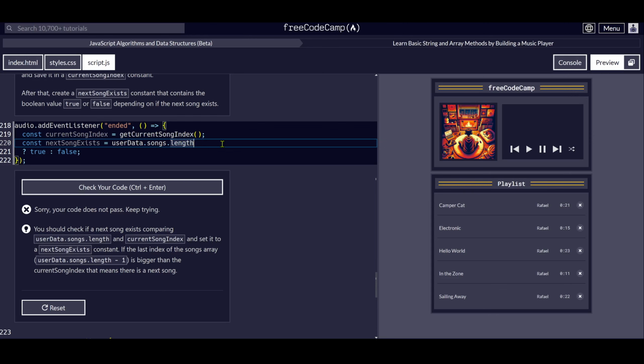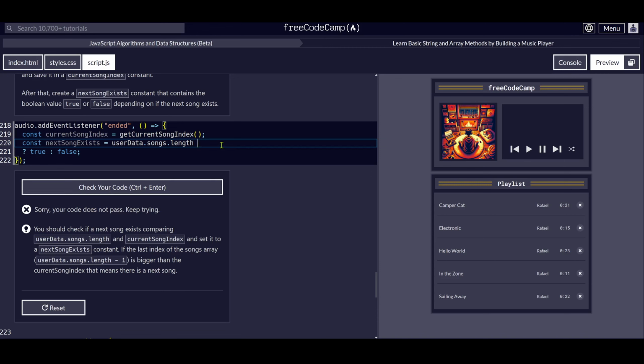When we reach the end of the song array, current song index should be the same if it's the last song. Index is 0 based, but length is not 0 based.